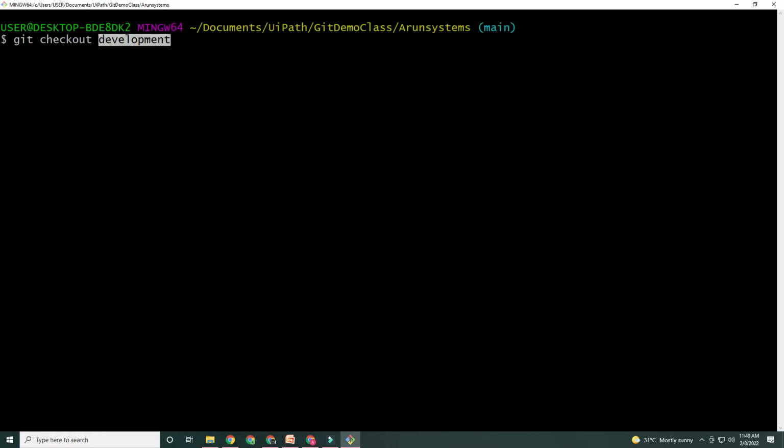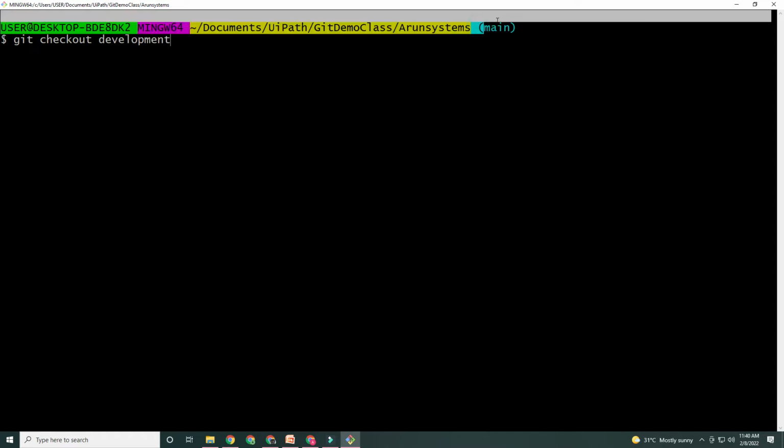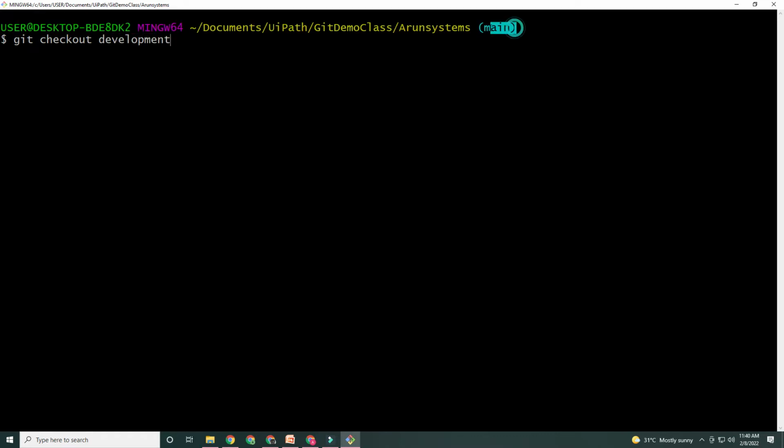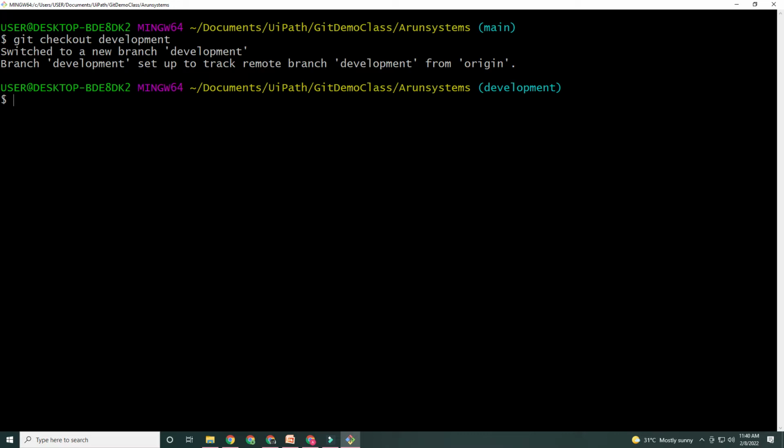Please remember, you should not work in the main branch. The main branch is the final code you are having. You have to check out to the development branch. Press enter. Now see, it is shifted from the main branch to the development branch. That is what the git checkout command is used for. So now you are in the development branch.